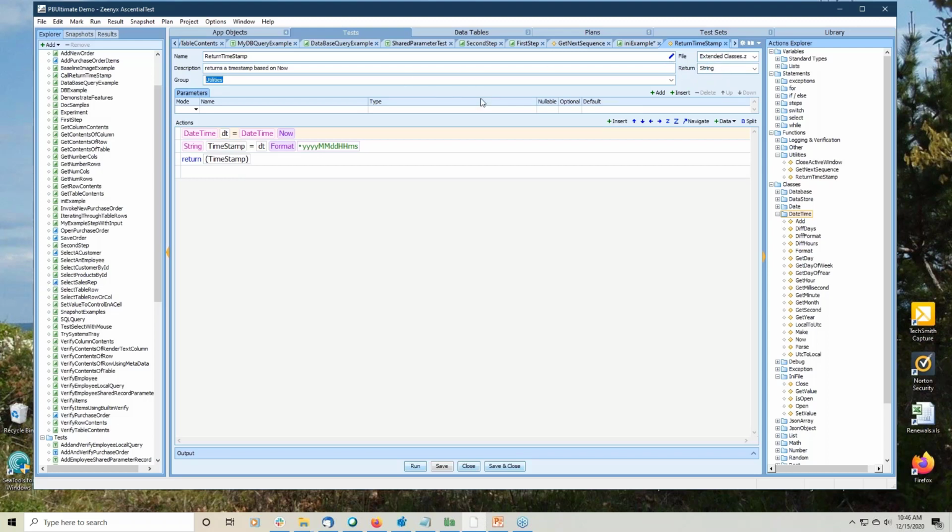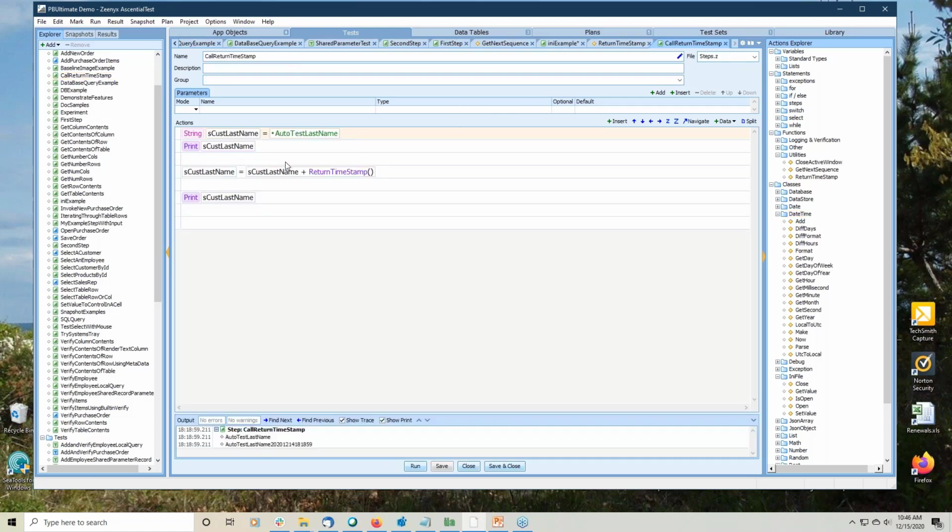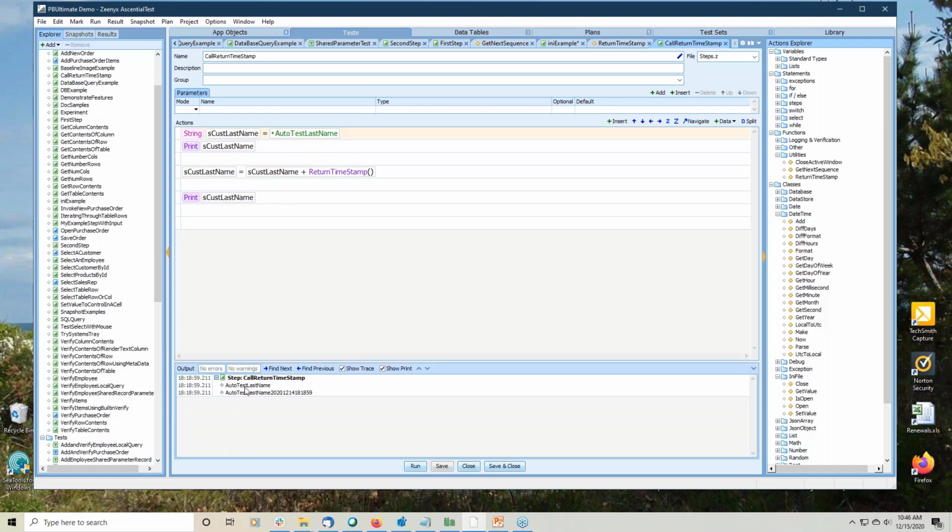Now I'll show you how I use that. So I have a step and I call it call return. So let's look right here. And so here I've got a customer name. I might just call it automated test last name, and I print it, and you can see I've run this already. And then I want this to be unique.